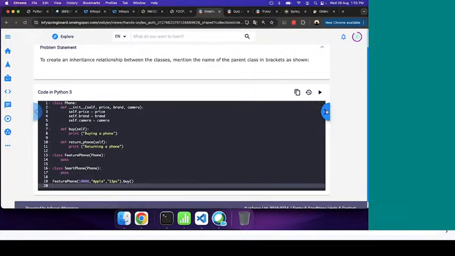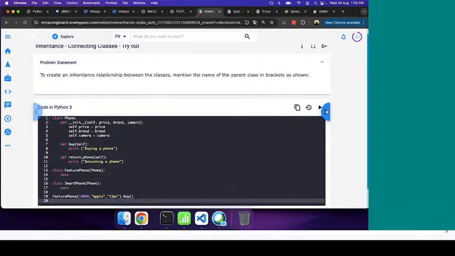Look at this code. What is the change from the previous code? Can you see? From the previous code to now, what is the difference? The difference is very simple. You will see that while creating this class and while creating this class, we have brackets here.